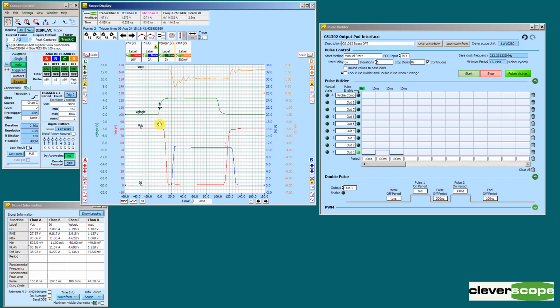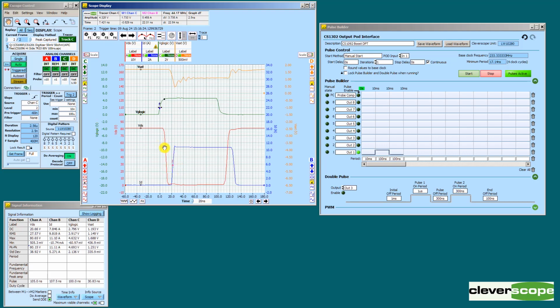I'll click 1. I can choose where to measure to by using the controls above the graph. So say I want to measure V to ID, I click on the ID and then go down here, and now the markers and tracer will be on ID. So I'll go 2. So now we can see the delay there is 22.64, but we also see that there is an error here because the CS1201 hasn't yet been time aligned. This is normally an automatic process, and we'll get round to it pretty quickly.